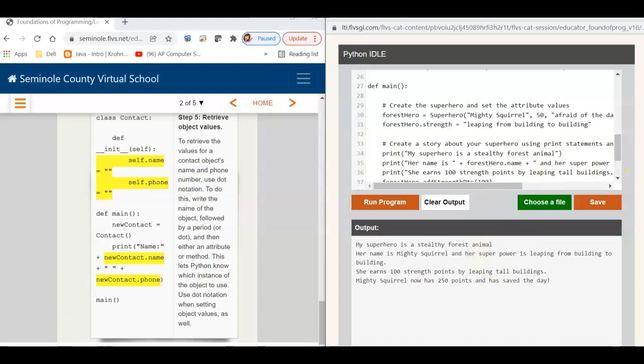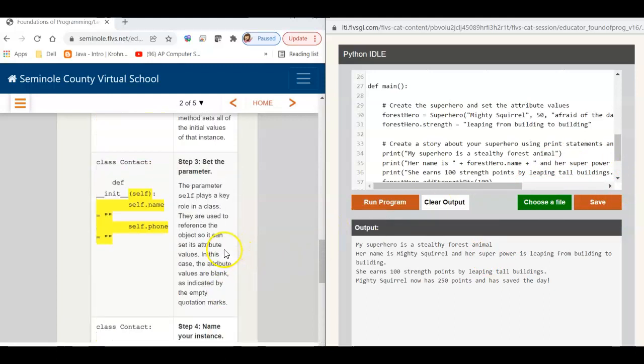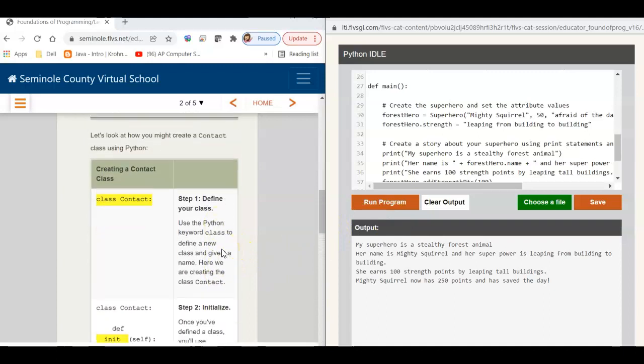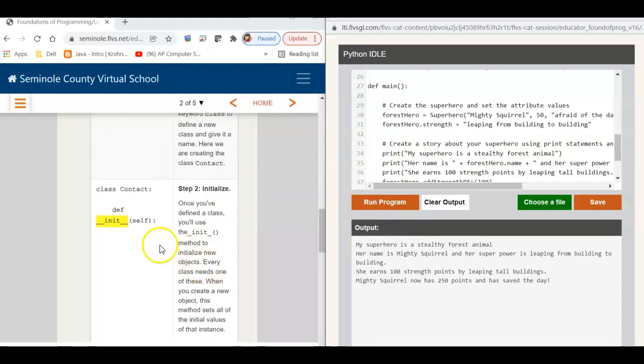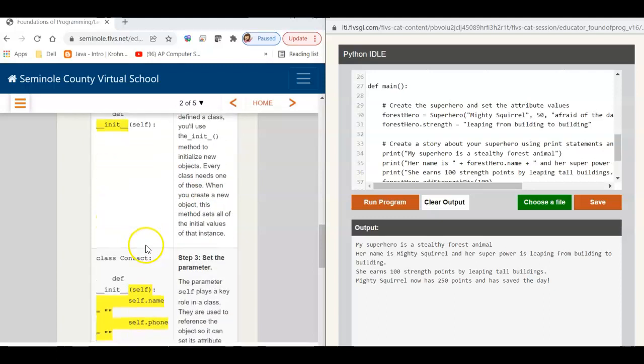Now you can improve your initializer method. For example, up here, when we initialized this, we just did self, and we didn't give any other attributes besides self.